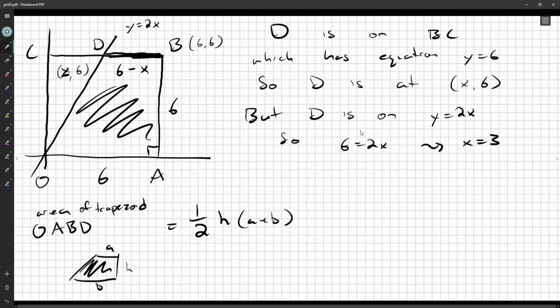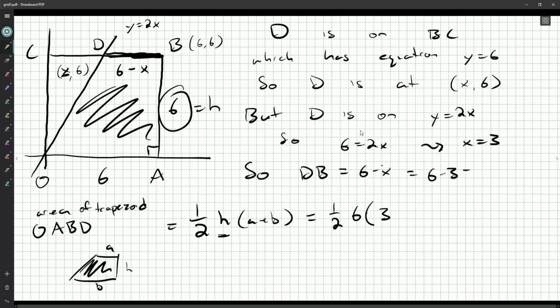They know these formulas. Okay, so this is 1/2 times 6. And as long as you have your diagram clearly labeled, and you could even write 6 equals h or something like that, you don't need to explain how you figured out the height. Just have a clearly labeled picture. And this is going to be 3. We might even add in, so DB is equal to 6 minus x, which is 6 minus 3, which is 3. Oops.